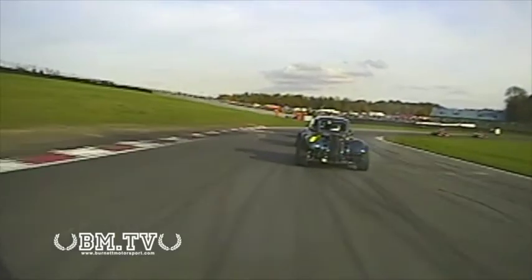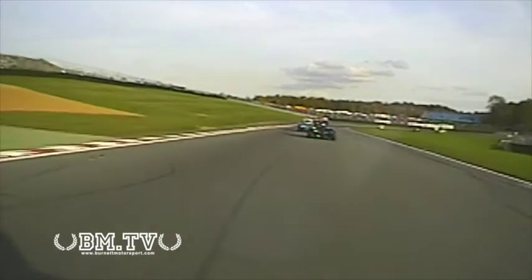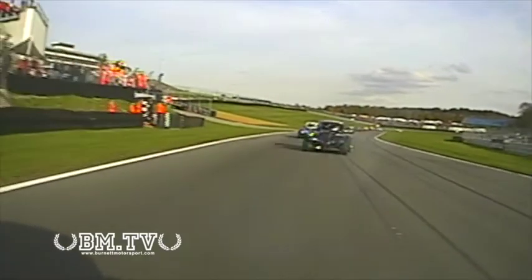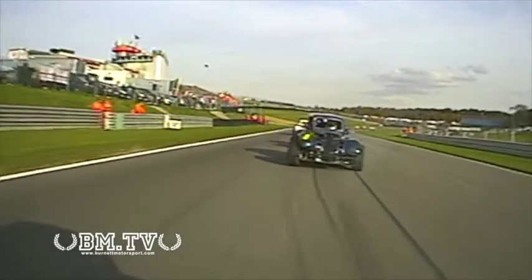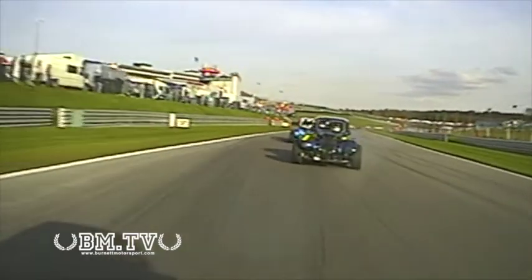I mentioned the 1250 and 1200cc engines. The 1250s are sealed, and the 1200 you can pretty much do with what you want, and there does seem to be parity in the field, nothing between either type of engine. This is Cooper Straight they're on now. We're looking back at Gary Fitzpatrick's car, and you can see a good healthy crowd here at Brands Hatch this weekend, enjoying all the racing that's on offer, and what a great day for it. Who'd have thought the sun would be shining like this in November.